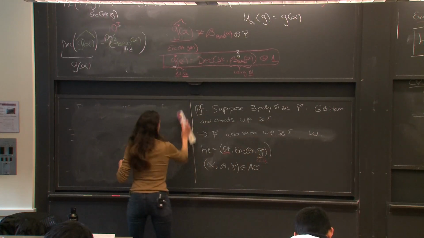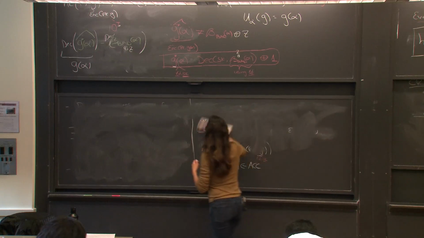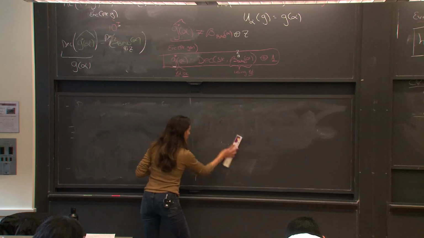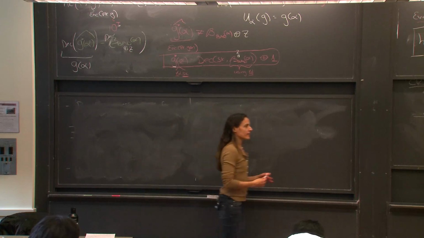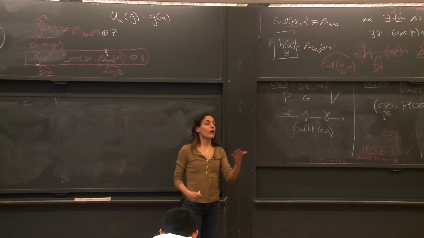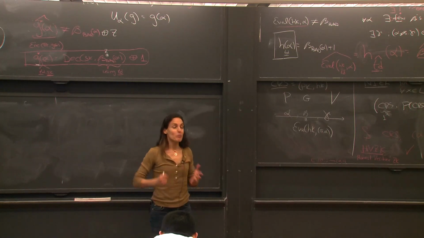Let me start here. So we used the fact, what did we use here? We used the fact that the beta was unique. That's one thing we used. Can we do non-unique betas? We can do non-unique betas, but we pay.